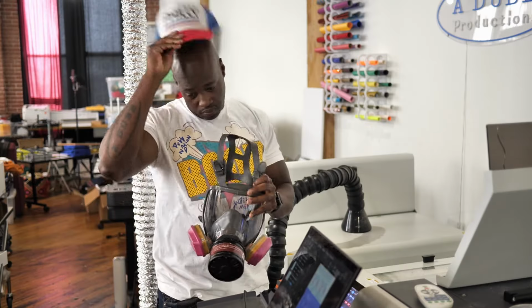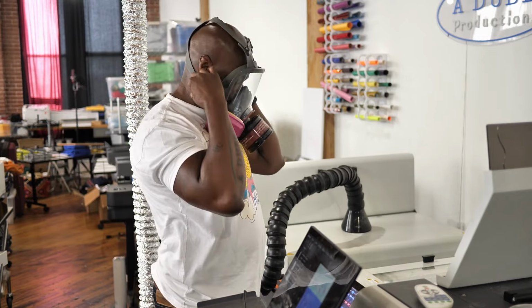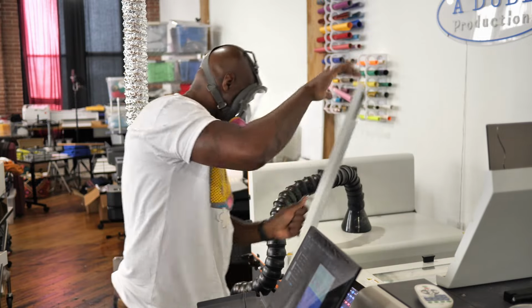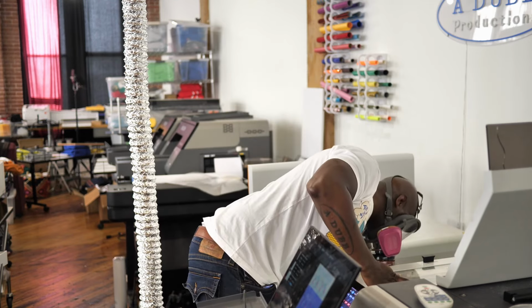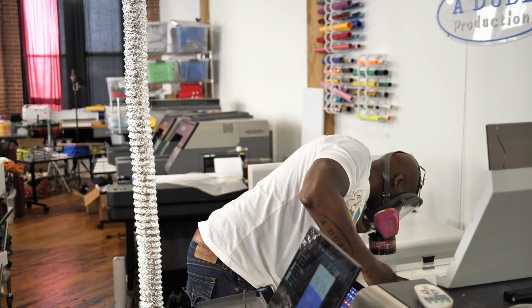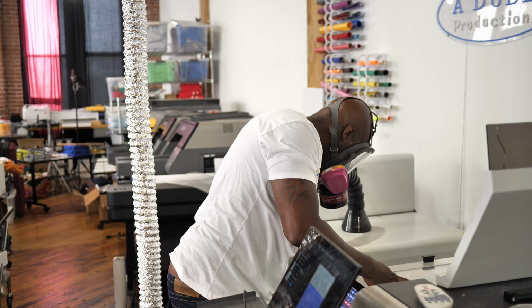And whenever I deal with the powder, which I'm about to deal with now, I put on my gas mask right there. So I'll put that on. It's very easy to put on. And then I'll go ahead and remove the top tray from the DTF printer, the shaker baker oven. Then I'll grab the film that's now running down into the oven, and I'll grab the end of it and I'll feed it into the front part of my dryer, my drying system.